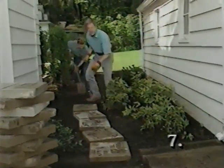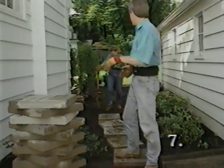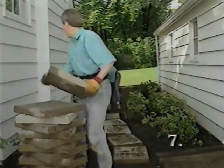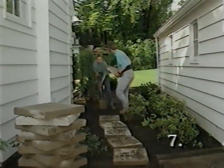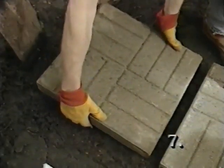Yeah, this area here doesn't get much sun, so it's going to be real difficult to grow grass. So we just kind of turn the whole area into plantings with buckthorns, yews, and a few hostas. Ready for the next one? Yep. There we go. Okay, what do you think? Keep going straight pretty much, right? Probably.